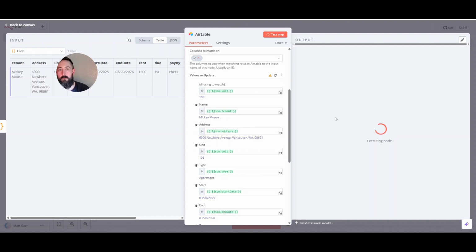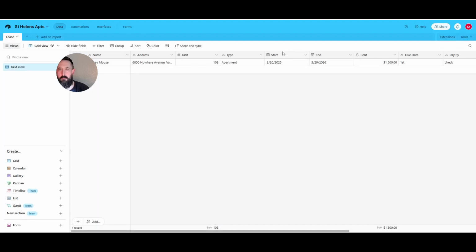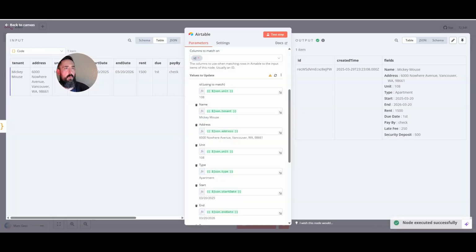Then we test this step, and we should actually get a second entry here. Or actually, maybe not, because it didn't duplicate it. But I do believe I did get another email from it. So that actually takes care of the lease workflow.